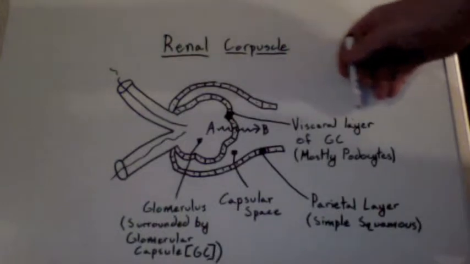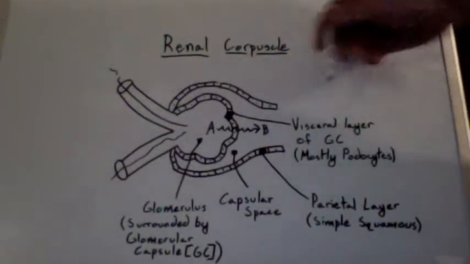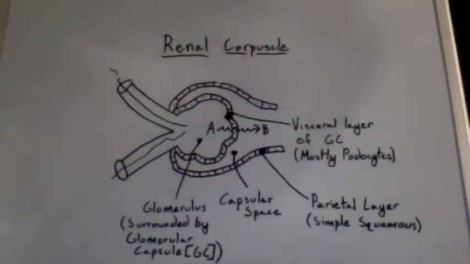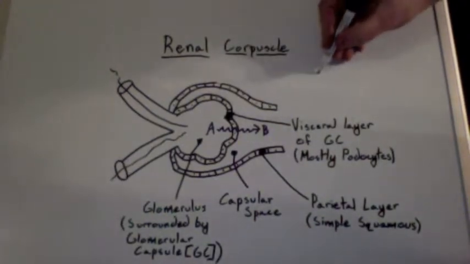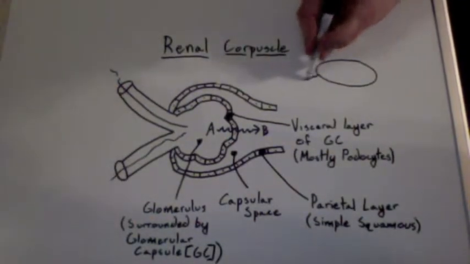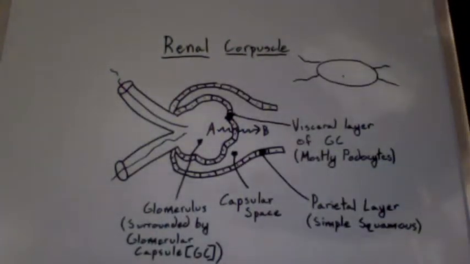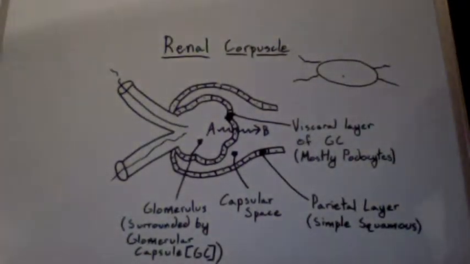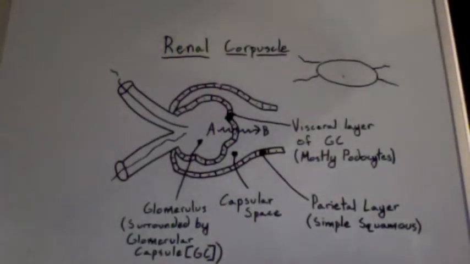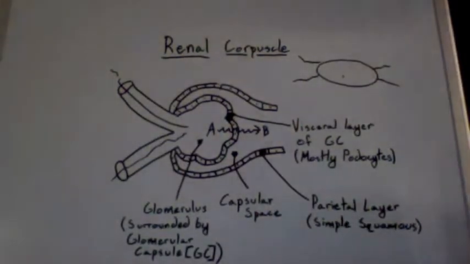In this visceral layer of the glomerular capsule, or the GC, mostly podocyte cells. Now these podocyte cells are very, very cool in the sense that they have these finger-like things sticking out of them, and what they do is they band together and create these filtration slits, and they're fibrous connective tissue, which is the slit membrane. Now this is very important because later on we'll go into what exactly gets through that filtration slit and what does not and continues in the blood.